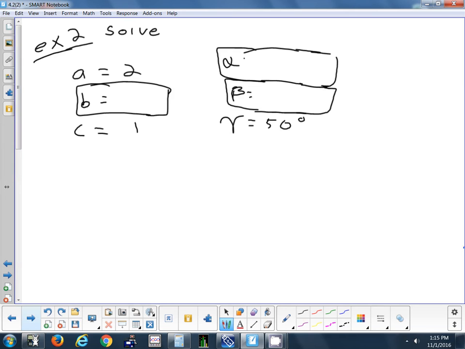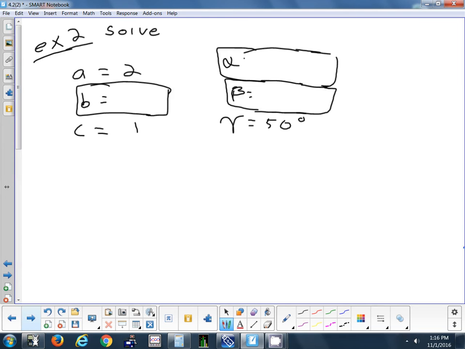Okay, so just by looking at it, you wouldn't know that there's no solution, unless you're really, really good with numbers and you know roughly what the sine of 50 is in your head and what you get if you double it. But we'll just go through it, solve it, and start to see what happens.